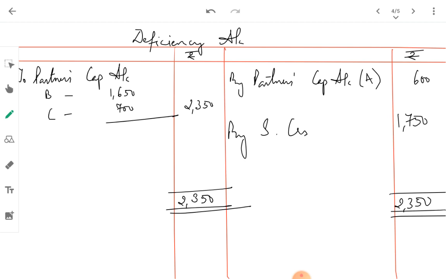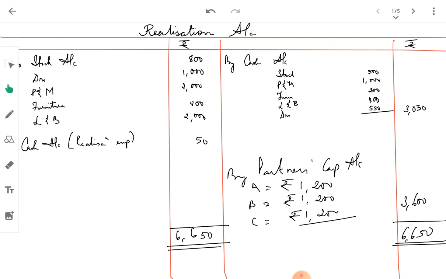Okay, so remember once again, in case when all of the partners are insolvent, like it has been given in the question, then the balance of your creditors, the amount of creditors, it should not at all be transferred to the realization account because they don't have money to pay off that. So all the available cash that is there, it'll be used first towards the payment of your realization expenses. Okay, so just look at your realization account. See, we have recorded your assets and we've sold off your assets, and you'll notice that we did not record the sundry creditors or your liabilities. So whatever money that we're getting from here, we've paid off only our realization expenses, and the balance we're transferring to the partner's capital account.